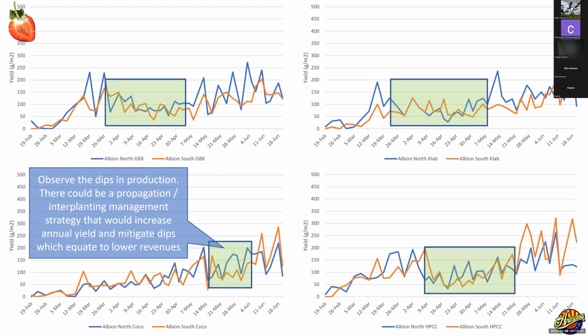Going back to some graphs, another important thing to think about is that with strawberries, it's in flushes. Unless you do your crop production right, if you just have one crop and leave it in there for a period of time, it's going to go through cycles, and that's what you see here. Initially, I get a good amount of production up until about the middle of March, and then you see dips. That's the plant going through phases, and so you have to accommodate for that. So you might want to have two crops going at the same time so that you can effectively ride the crop. So when one goes out, I've got another one coming in, and you kind of do the sine wave thing.